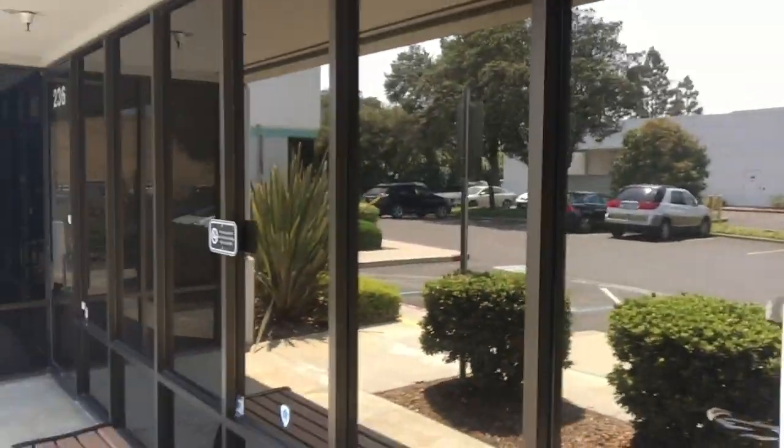I'm going to keep flipping the camera around here and there because sometimes I'll be looking and sometimes you'll be looking. There are actually two front doors because we've got two suites here that are joined. You'll see in the middle — one of them is right here. You've got a nice entryway.